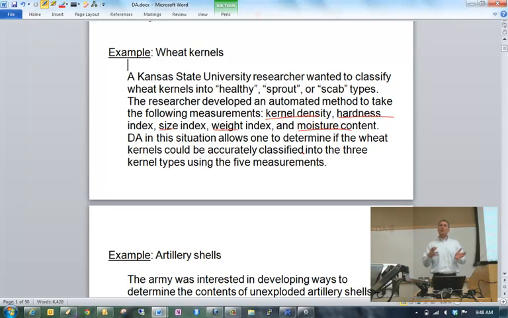What we would like to do now with discriminant analysis, and this is what I actually did with the researcher, was based upon just these measurements here, could I correctly classify? Could I correctly find the populations for these kernels based upon those measurements and using this technique called discriminant analysis? And so you can see an overall measurement of how good discriminant analysis, or any of these other methods that we're going to talk about in this section, does will be the correct classification percentage. The higher this percentage is, the better the method is.